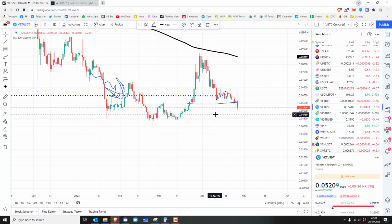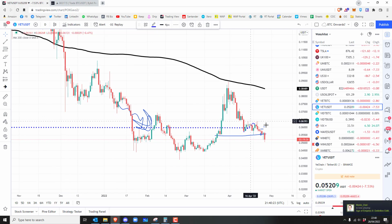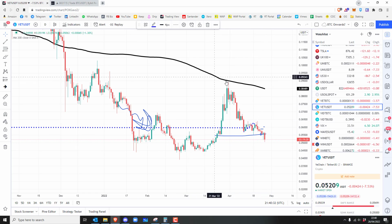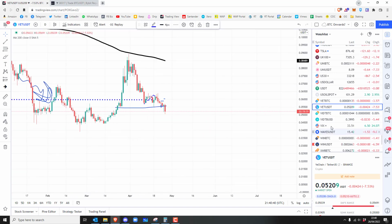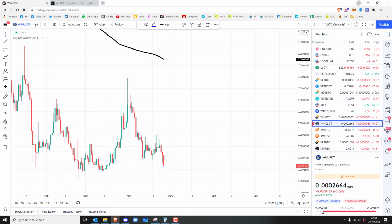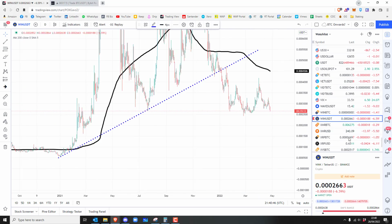I don't know if you remember me saying, do not look at low tests and high tests as Google tries to teach you. It will ruin you. And here we had a low test and it's just been obliterated, just like many other low tests that got absolutely destroyed. Do not use it as a reversal signal. Yeah, another one.